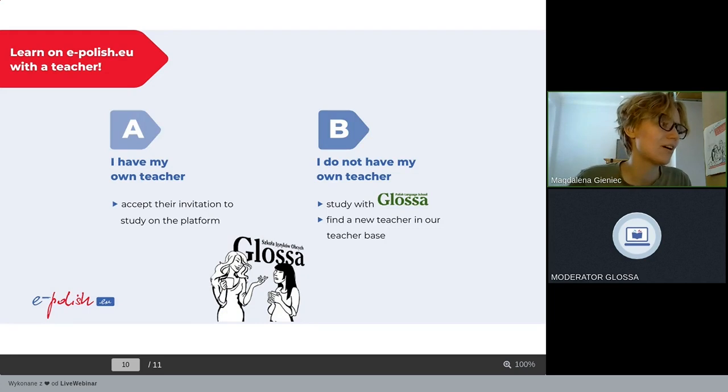Perhaps some of you are already familiar with all the functions that I've shown you so far. Maybe if you are attending Polish classes at your university or in a language school, you are using e-Polish like that. And maybe if you do not work with your teacher on our platform, you can recommend it to the teacher.